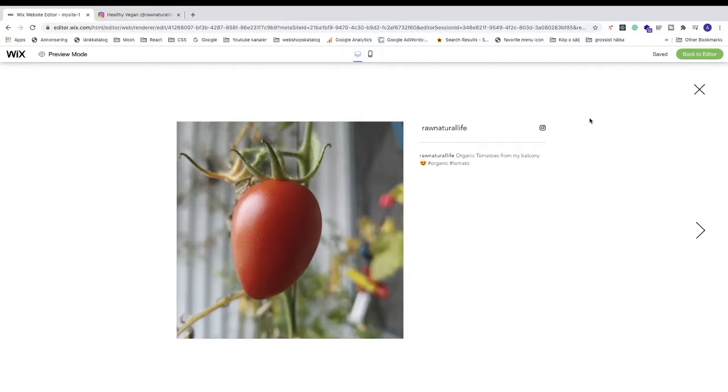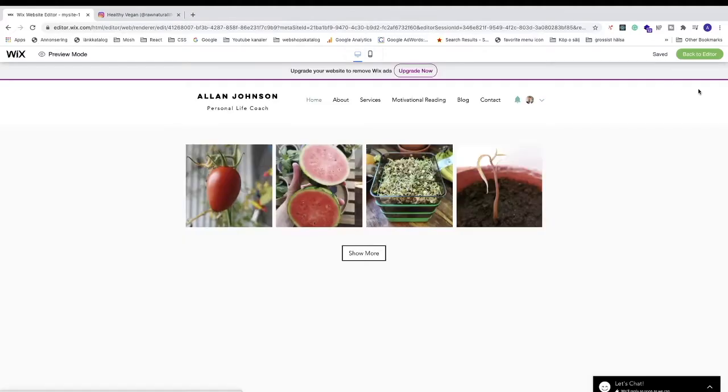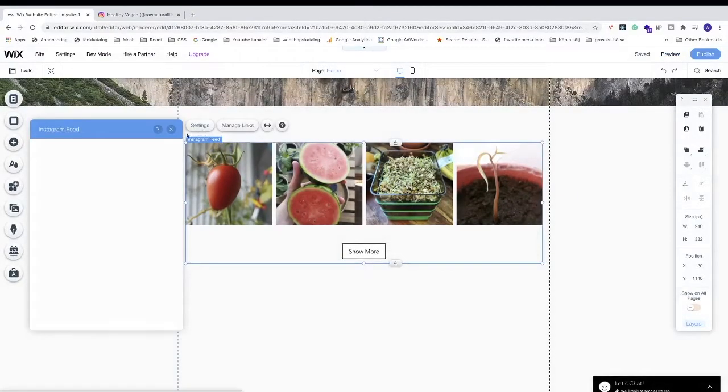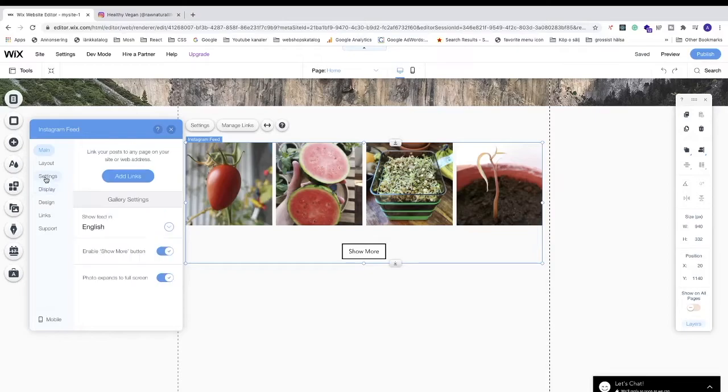Okay. So I'm gonna click on X. I'm gonna go back to editor. Just gonna open up settings. Go to settings. And this is the setting, photo expand to full screen. If you don't want to have that, you can just uncheck this one.